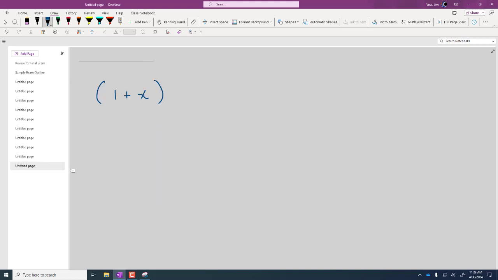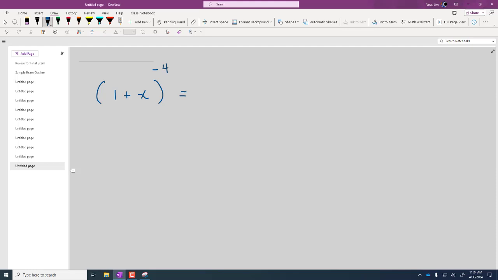So let's suppose we have something like this. That can be written as an infinite series. We have a binomial, two terms, raised to a power. If your binomial isn't in this form, you would have to manipulate it to make it 1 plus something. And that's how you would break it apart. It always needs to be 1 plus something, similar to trig sub.